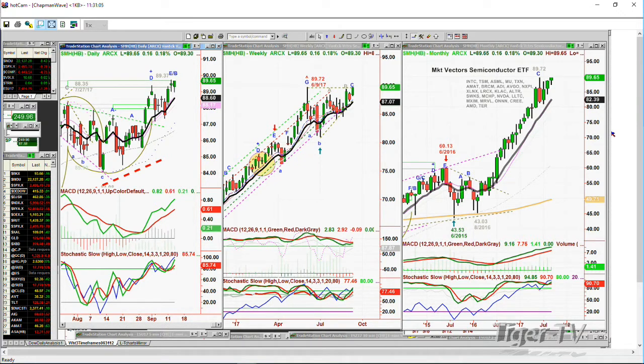Now, let me go to what's working, what's not working. I don't think gold is working right now, and I think that gold just needs a breather. I look at it longer term, intermediate term, let's say. I like what I see, but I'm a little concerned that the last run-up was an emotional run-up that essentially was a play more on the weak dollar and some international market nervousness.